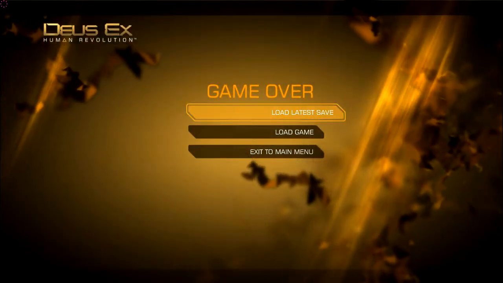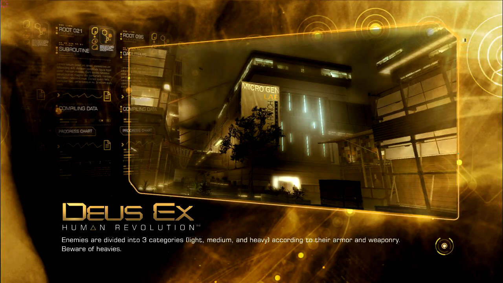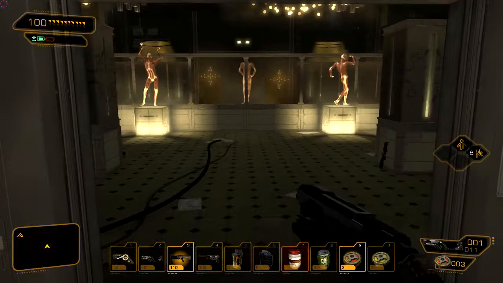EMP isn't that great, though. I should just shoot him with the shotgun while he's stunned. That should be the key. Man, I want to get my augments back. This is gonna suck.